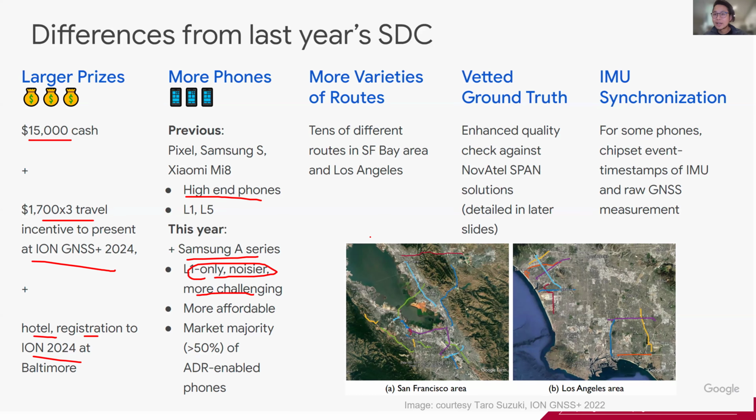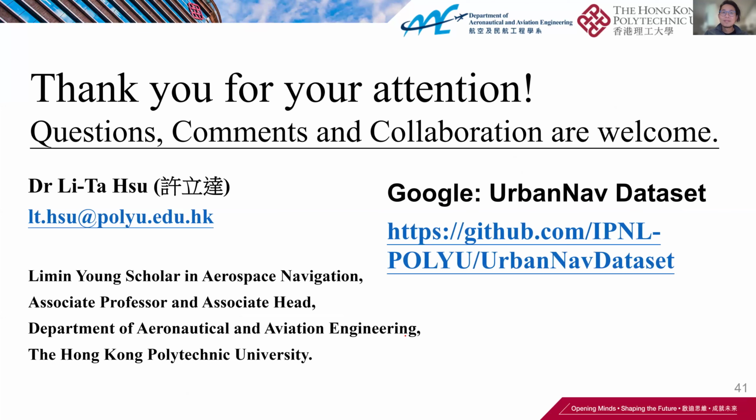The data set was collected in California, both in Los Angeles and in San Francisco areas, so it's mainly on the highway. We want you to demonstrate that you can achieve good performance, sub-meter performance, maybe even 50 centimeter performance using smartphone data. If you can do that, we'll be really proud of you and probably talk to you on how you do this. That's the goal. Okay, so that's all for me. Thank you for bearing with me these 40 minutes. And if you have any questions, I'm ready to take.